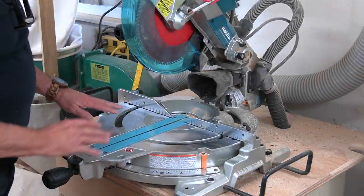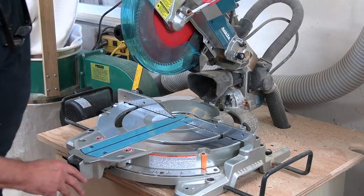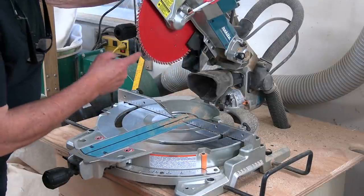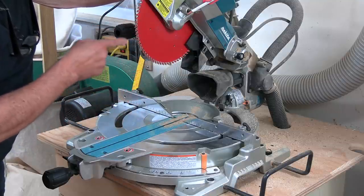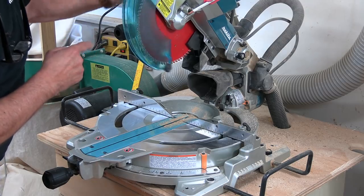Let's take a moment to have a look at sliding miter saws and chop saws. And of course, a sliding miter saw is one that moves like so. Now, the first thing you'll notice is that even though this is a good quality saw, I put on a quality blade on this one. In this case, it's an 80 tooth cross cut blade.